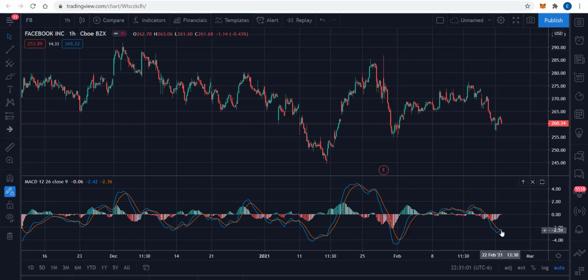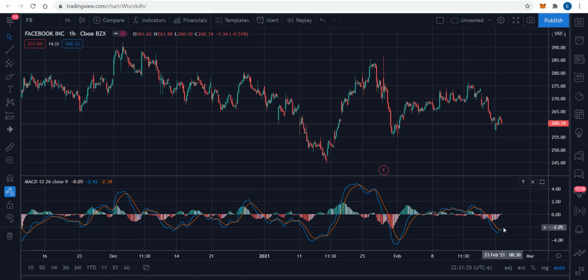Now, right now we have the MACD line crossing or coming close to crossing the signal line. So again, that leads me to say, at least at the 1-hour level, and we saw this with the moving averages as well, sometimes you just have to be patient and wait for the trade to come to you. And so we'll sit back and watch and just see what it's going to take.